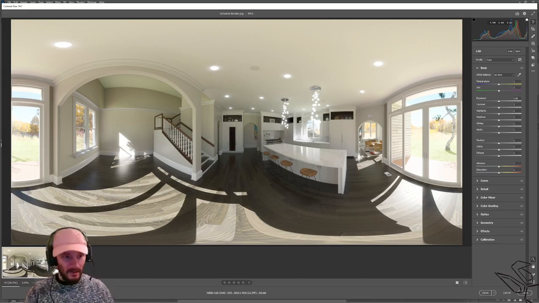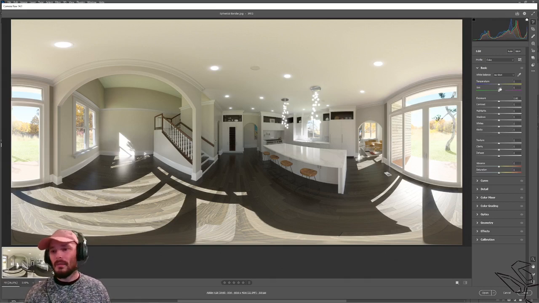Well, you could edit it like this, which is challenging because we've got a bunch of curves and elemental things going on here that make it a sphere. This particular rendering came out really nice from Chief Architect, I must say. The composition allows me to see some things that I want to see and edit them in this view. But we're going to show you how to edit this outside of this view as well, in a 3D workspace, which unfortunately Adobe says is going to go away. So we're going to have to figure out a new workflow. But for now, let me just show you how I edit in this view.